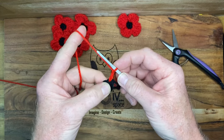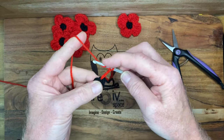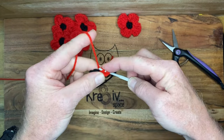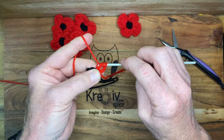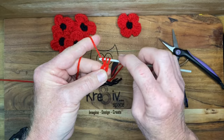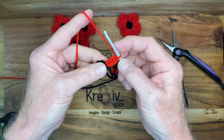So a treble crochet, we wrap it around our hook once and then twice. Then we take the hook back down through that stitch, grab the thread and pull it through. And we just want to pull it through the first two stitches, the next two stitches, and then the last two. And that is a treble. And we will do another two of those into that same stitch.